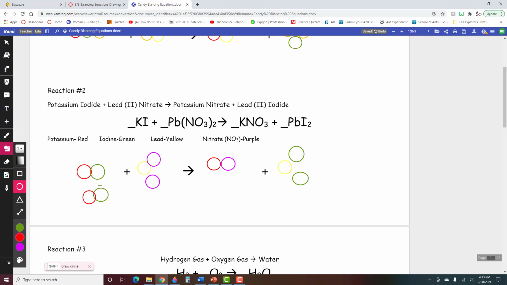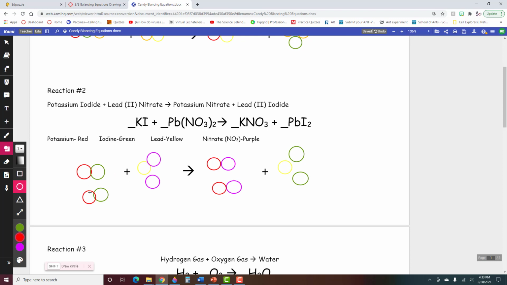So now I have two green circles over here and two green circles over here. So right here, I have one yellow circle, and then I have one yellow circle over here. And then I have two purple circles right here and one purple circle over here, so that doesn't match either. So I need to add in another purple circle, but like I said before, you don't just add in single circles, you have to add them with the partner that they came in with the first time. So add them in sets of red, purple.